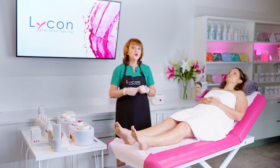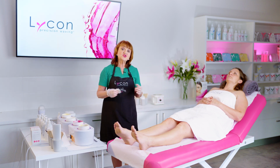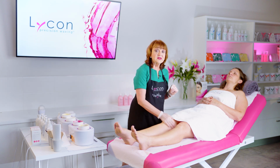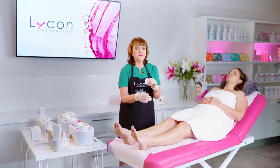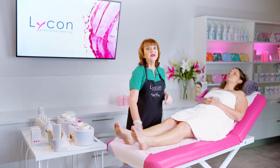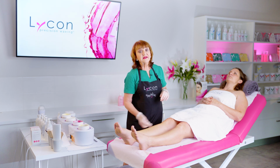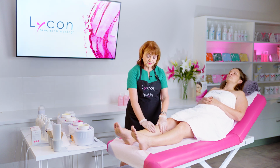Right, so it takes off perspiration, pollution, grime, dust, any cream residue that's on the skin. We need to remove all of that. The other thing we have on our skin is some bacteria that is floating around everywhere all the time. Bacteria is actually everywhere, so we clean with the Lycotane skin cleanser. That means that when we're actually waxing and applying products, the bacteria cannot get into the follicles. We've taken it off.